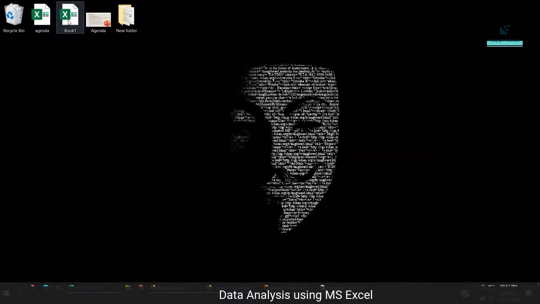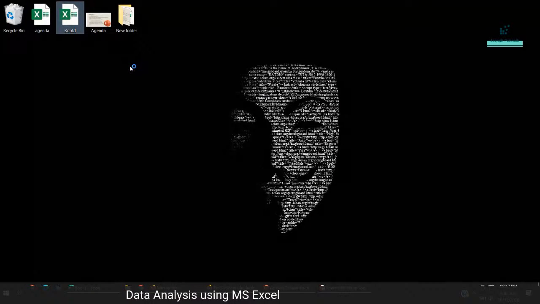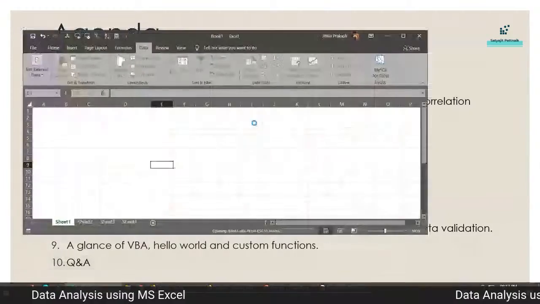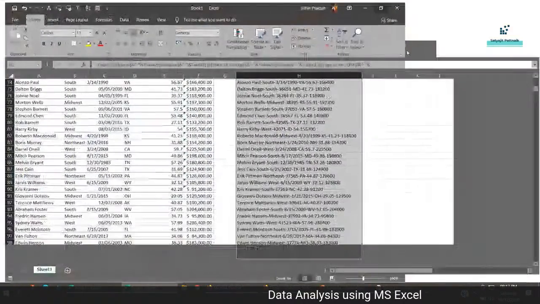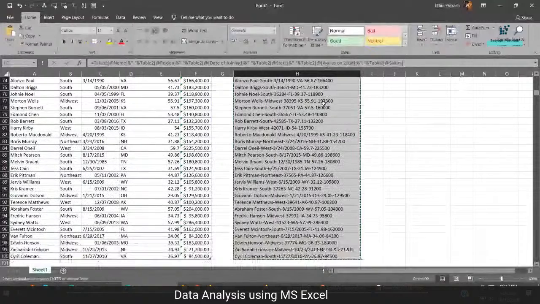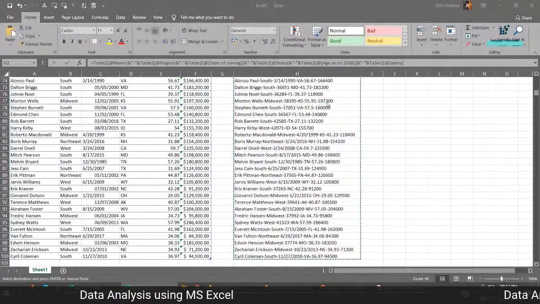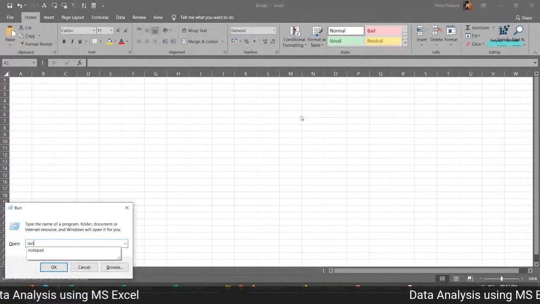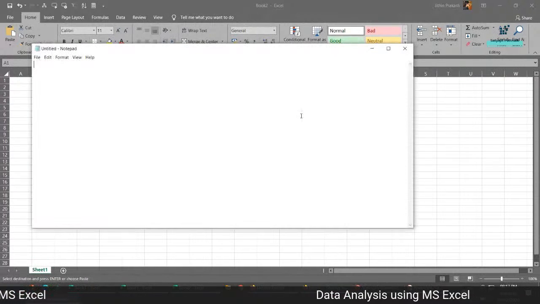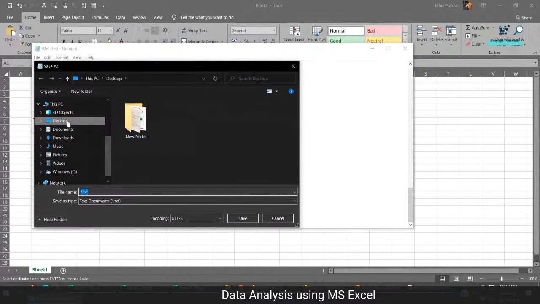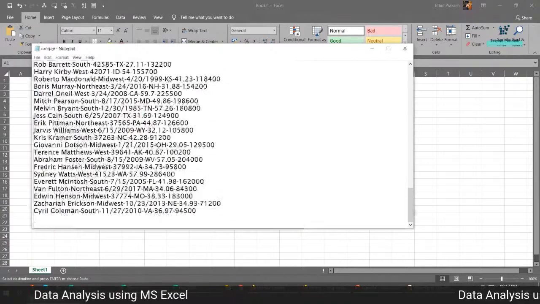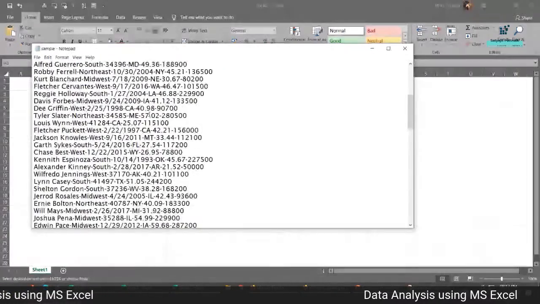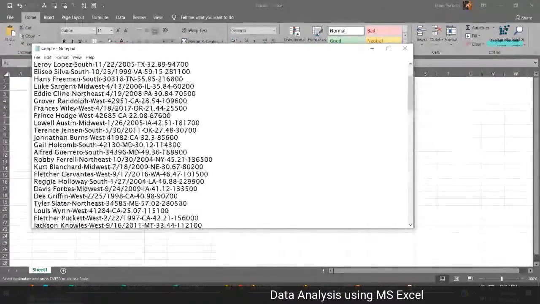Okay, so I have created some sample data over here. I'm just opening it. I'm going to create a text file out of this data. So we have a text file like this. I'm just trying to import this text file into Excel.